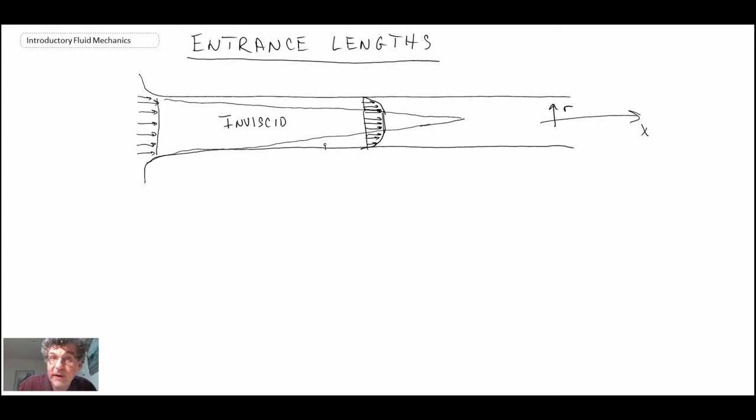Or sometimes you'll hear it referred to as being the potential core. On the sides we have growing boundary layers, and then once you get beyond where the boundary layers meet, that is when we have what we call fully developed flow. Here the velocity, I'm going to try to sketch it in assuming it's laminar for Poiseuille pipe flow, maybe a parabolic shape. Let me clean that up. That line is not good so it should be a parabola.